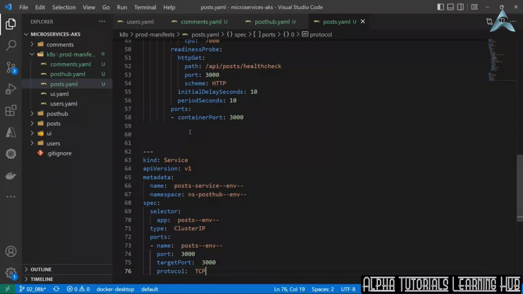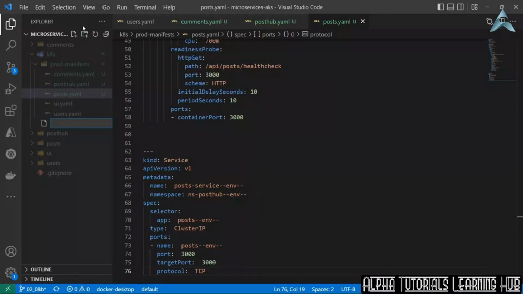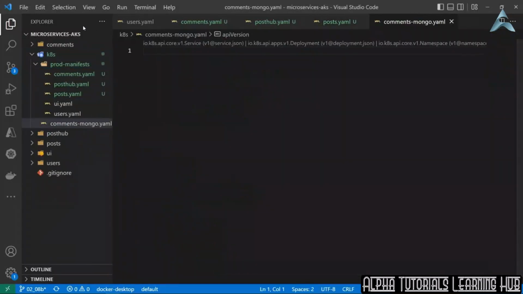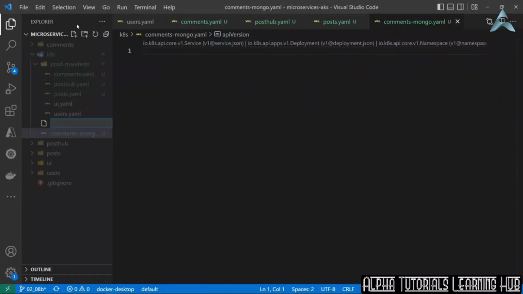On the left side of your IDE in the Explorer view, right-click K8 and then select New File. Let's create the Mongo file for comments. So type comments-mongo.yaml. Right-click K8 again, and let's create for postup, postup-mongo.yaml.